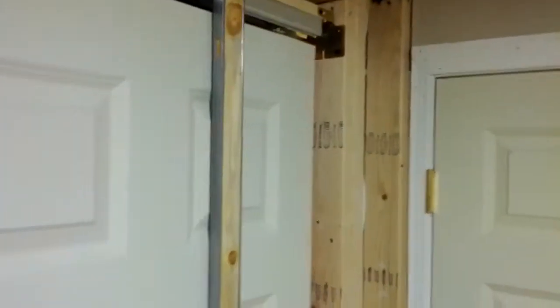So this, I would be standing still in the hallway area. So now there's the back side. The kitchen's on the other side of that wall. And now here's a pocket door, and that's in this wall. You can see the different color sheetrock from the back. That's new sheetrock. There used to be a door opening here. That was a standard door that swung in. And see the pocket door.